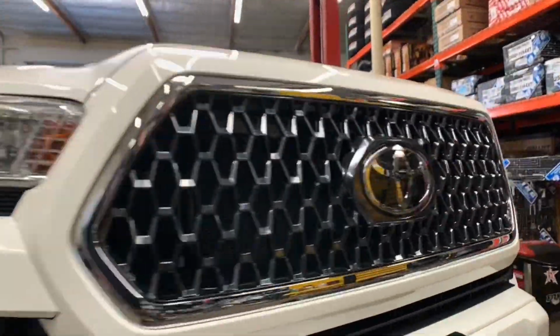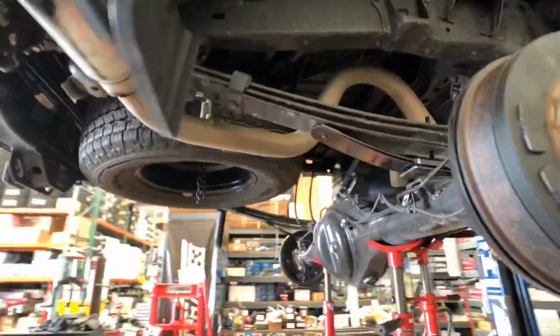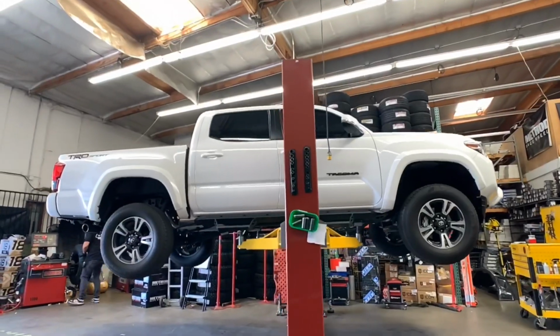And the other Tacoma we're doing on the other rack is also another white one. This one's getting the exact same lift, Fox 2.0 IFPs front and back with our Adelief system with new wheels and tires as well. This one is a 4x4 TRD Off-Road.